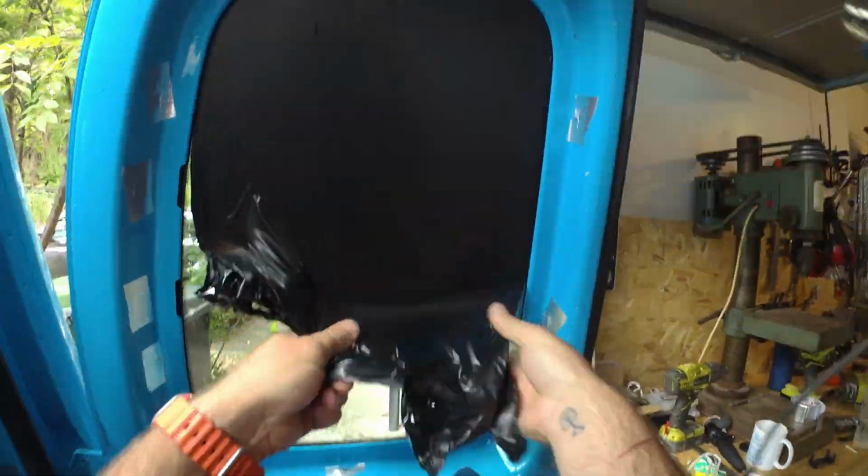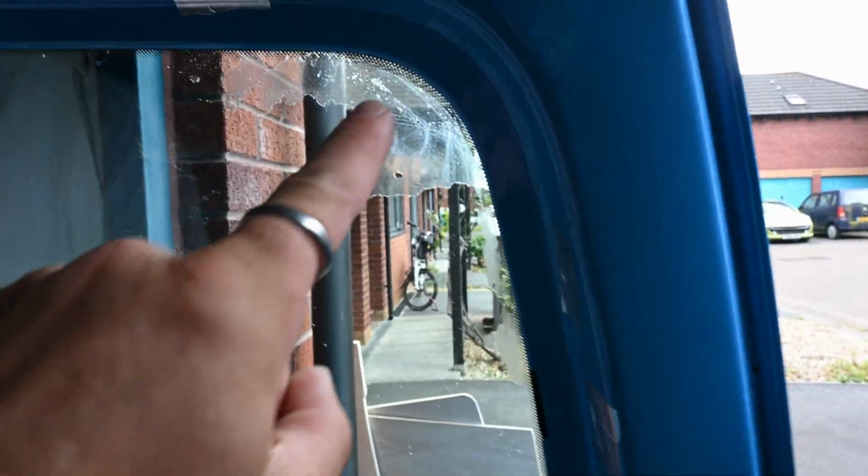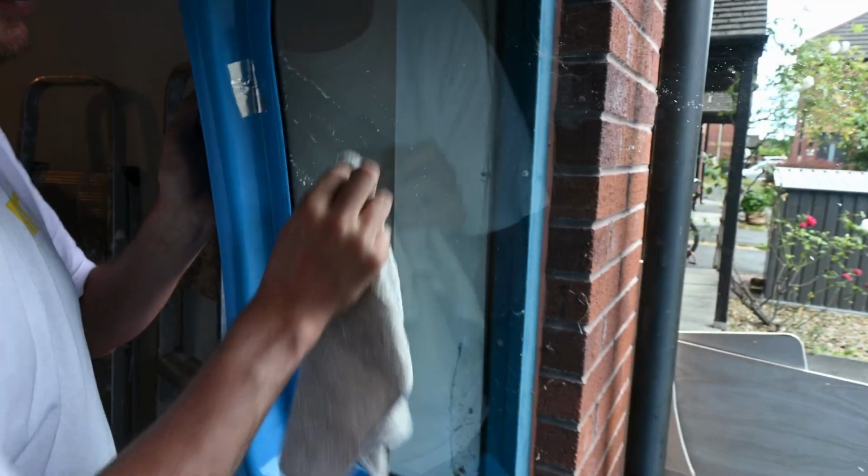It was much easier than we thought. Yeah, like that. So basically heat gun, just soften it slightly. We did learn when you're pulling the bits off, it's very easy to overheat the bit you're pulling. But yeah, this side did leave just a little bit of residue, but a bit of alcohol and it comes off easy enough.